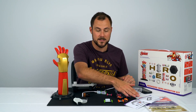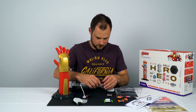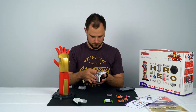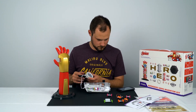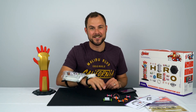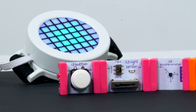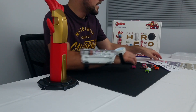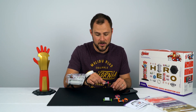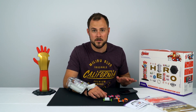There are only four pages of very simple instructions to get you as far as this. Then it says to download the app, which I've already done, and to keep building. It is built and I'm set to conquer the universe! It was a very straightforward build. The app was easy to follow and all the electronic bits are really clearly labeled, which is nice. You've got the decals there so you can customize your gauntlet. This particular kit is focused on circuitry and coding, so there are all these circuit components that you can adapt and play around with, and then you can program your gauntlet within the app.